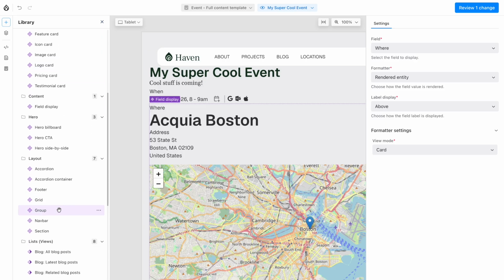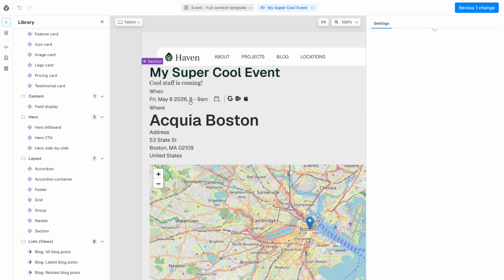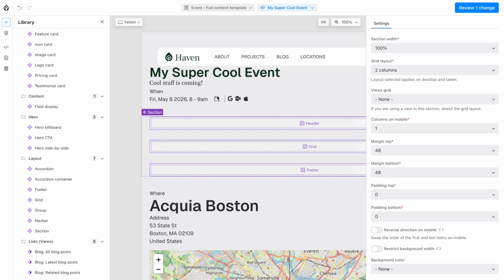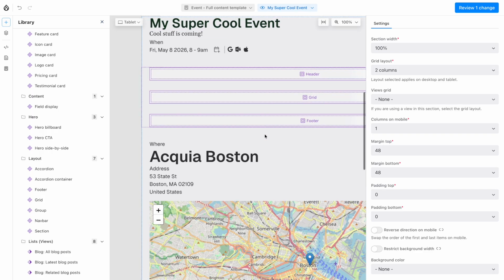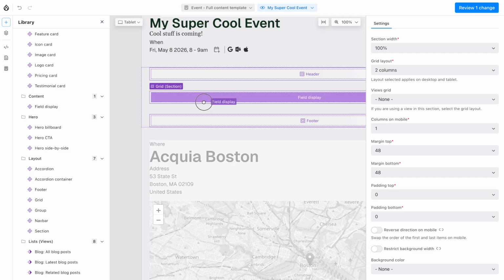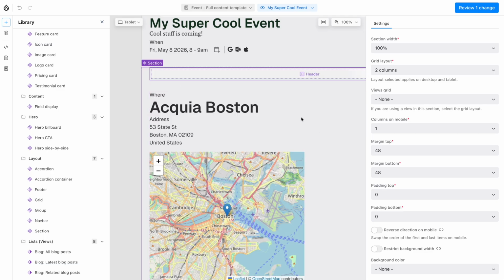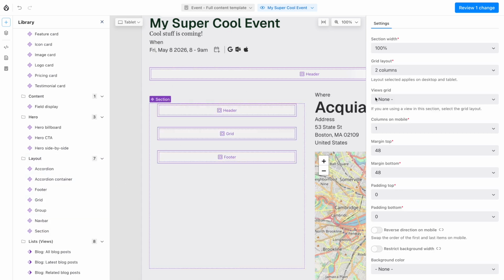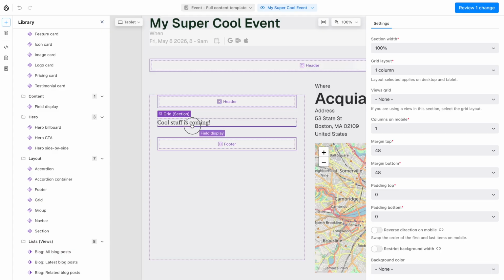So let's go ahead and add a section into our layout. Notice that by default, that's going to make a 2-column grid. So as an example, we can add our where field into there and notice that it's only taking up half the width. Maybe instead of putting only two things side by side, we want to nest some elements. So we can add another section here. And maybe we want to make this new one be just a single column so that we can put in our various elements.